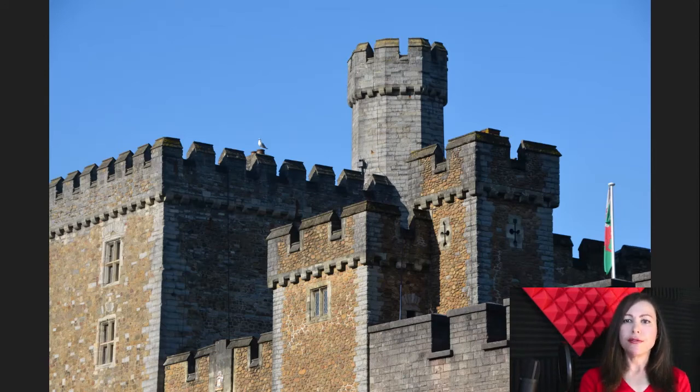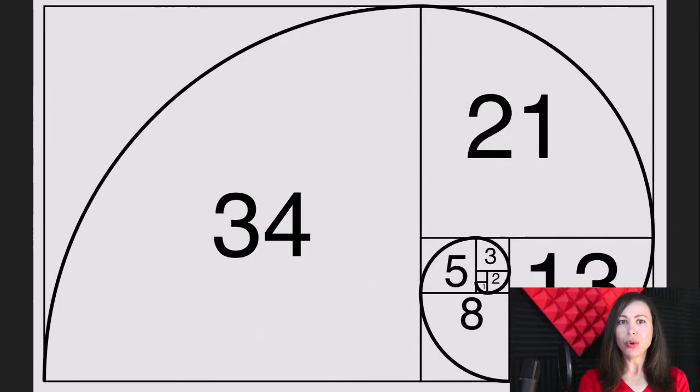What's truly fascinating is that he calculated that each stone block has not one, not two, but 6 sides, and the corner blocks have 14 sides. What does this tell you? It means that these stone blocks were carved using the golden ratio. And you can refer this to the Rickard structure video.